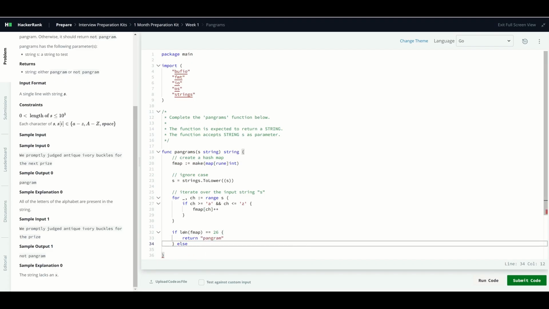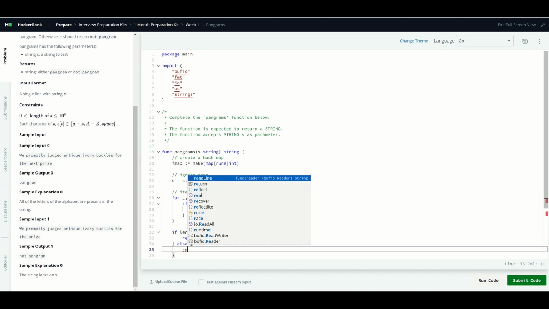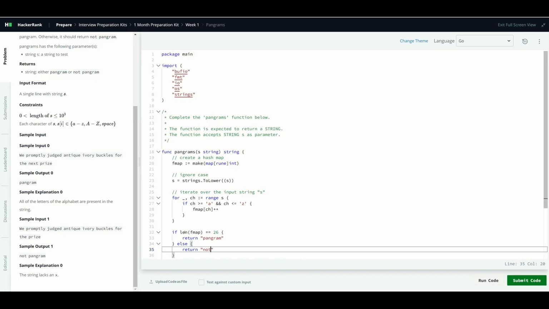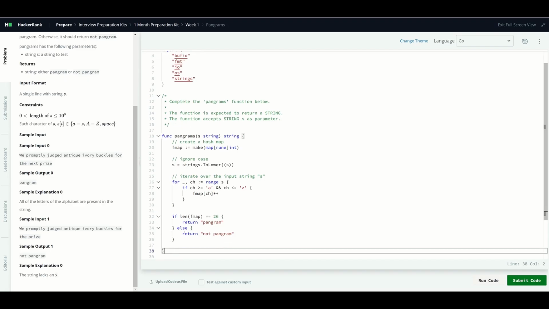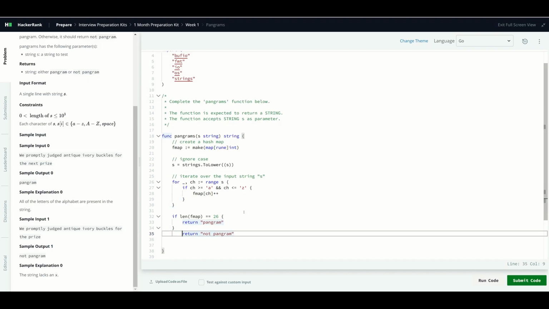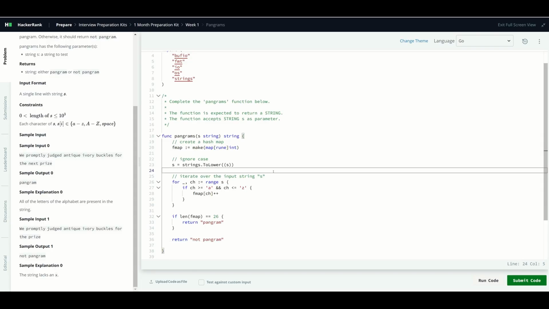Otherwise, return not pangram. We don't need this else statement here. We simply say not pangram when we are just out of this if block. Okay, we are done with the implementation. Time to run this.